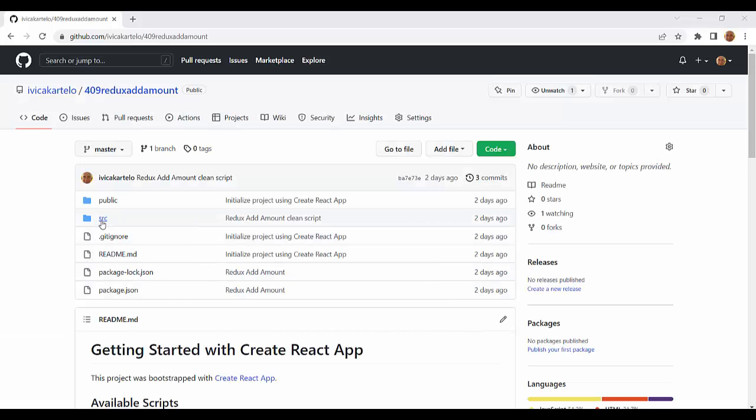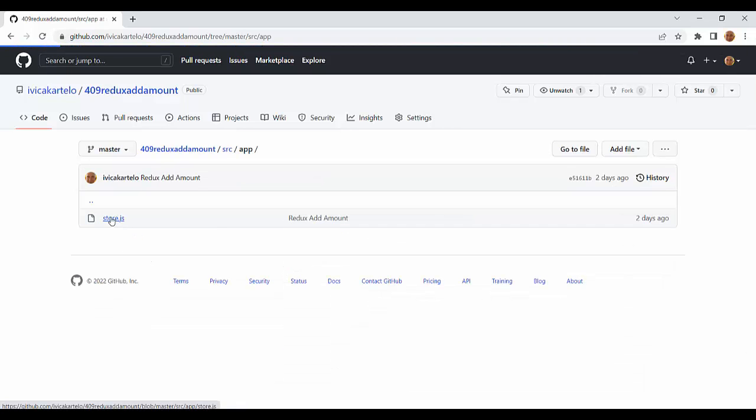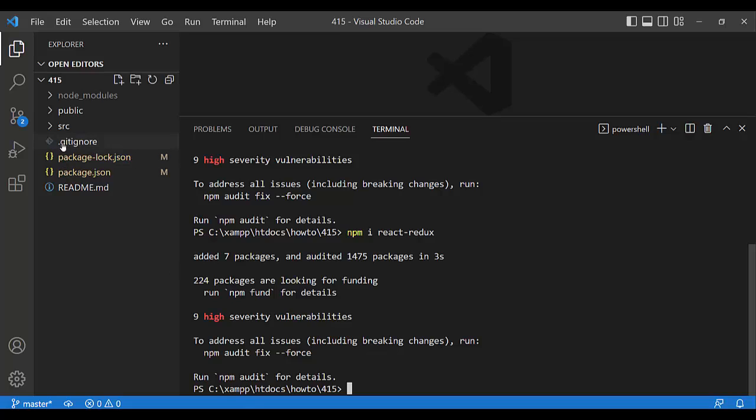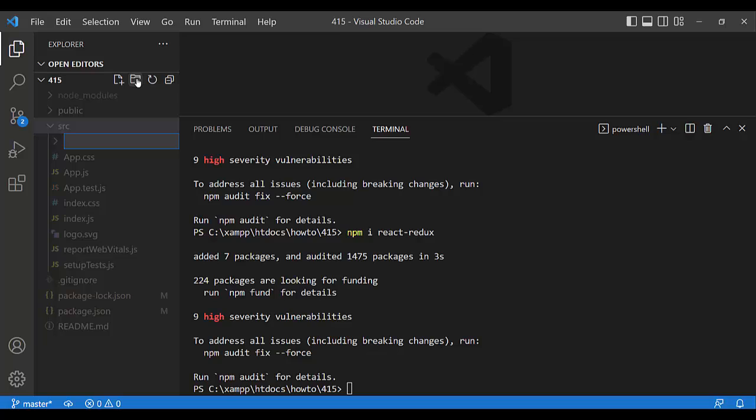Open folder src. Open up. Here is a store. Copy store. And here in src, create app folder.